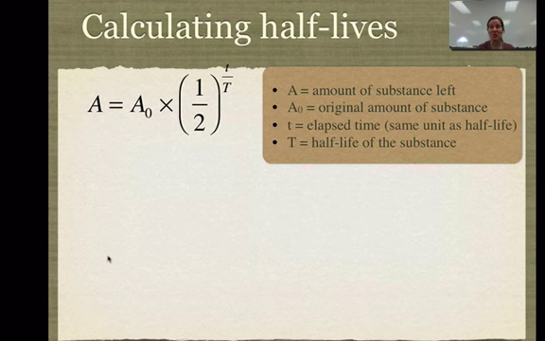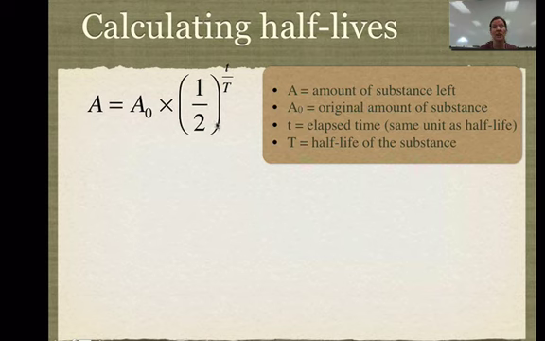So there's an equation to relate the half-life to the amount of materials, and it's this equation on the screen. And the truth is, most of these variables you've never seen before, so I've got to run through them. A is the amount of substance left. Left is really important here. A sub naught, or A0, is your original amount, your starting amount.